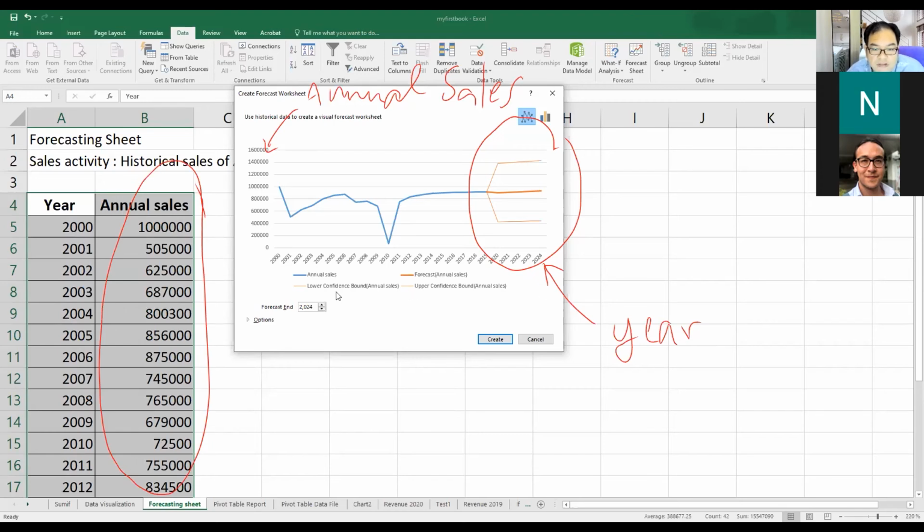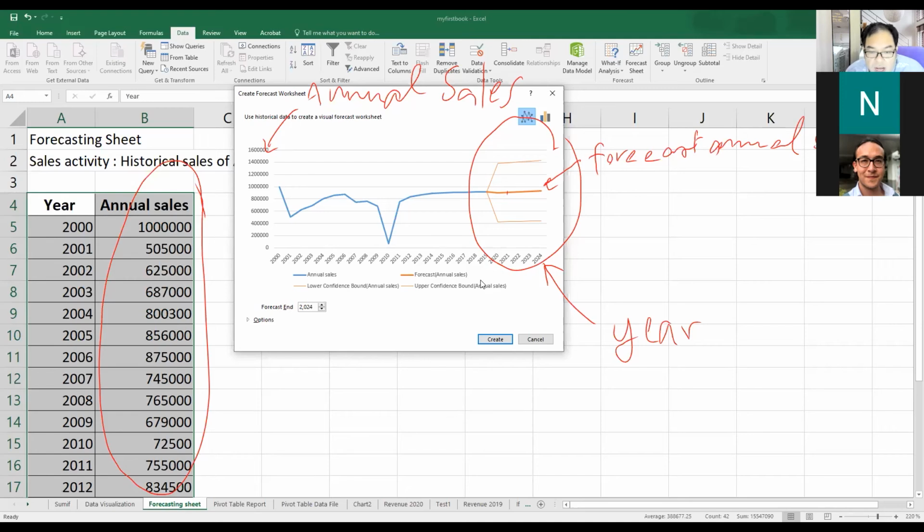After that, we have three different lines. The thick orange line is the forecast annual sales. This is the forecast annual sales.